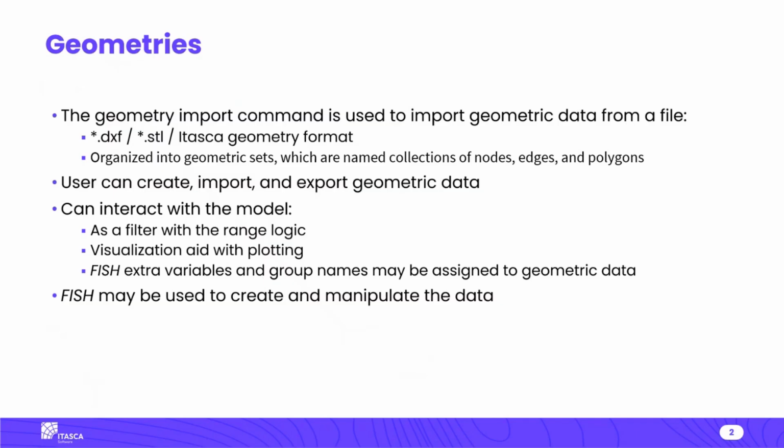The whole point is that you can use this to interact with the model. It is very commonly used as a filter with the range logic, so you can find all of the blocks that are above or below some surface. It is also a visualization aid with plotting, so you could plot just the blocks that are above a surface or touching a surface. You can use the geometries to some extent with model building, and I'll show an example of that. Because the geometries are just another object within 3DEC, you can assign group names and extra variables to them, and when you plot the geometries, you can even contour colors across the geometry surface.